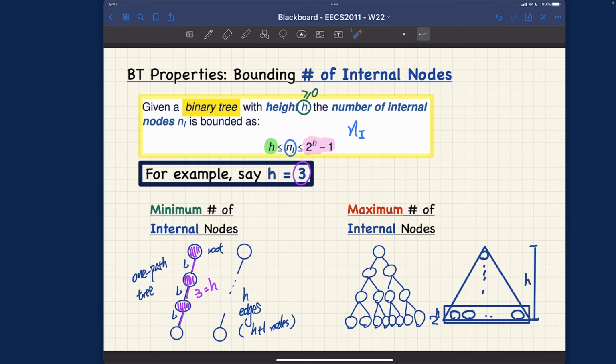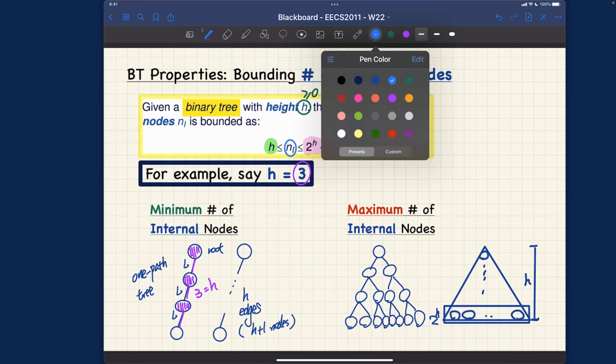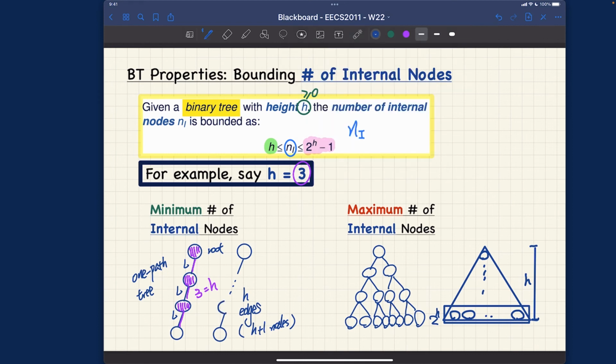What about in general? We know that given h edges corresponding to the height, we actually got h plus 1 nodes, including external and internal, but we're just going to exclude the final bottom node, which is external, because now we are talking about internal nodes, right? So to draw that better, I would suggest I just draw one more node. So this will be the node at level h minus 1, okay, over here. So you can think about starting from the root all the way down to and including the node at level h minus 1. This node over here is really at level h minus 1, and this will be at level h, right?